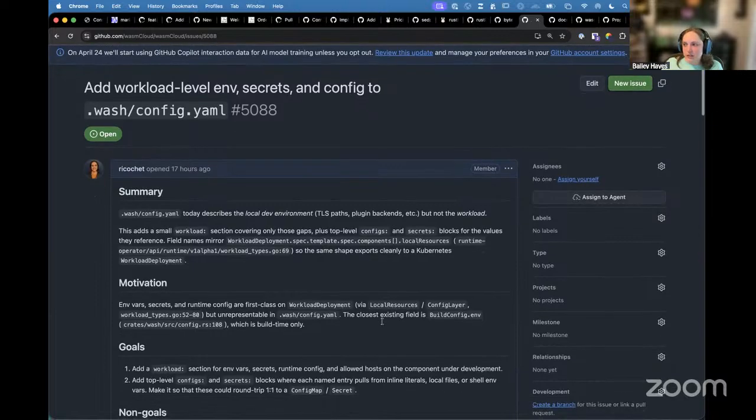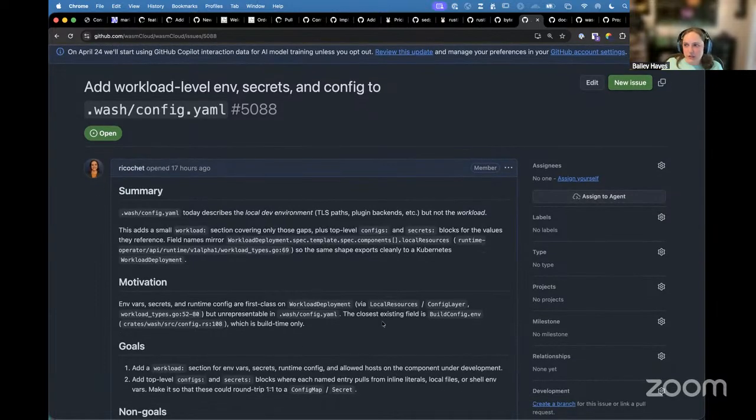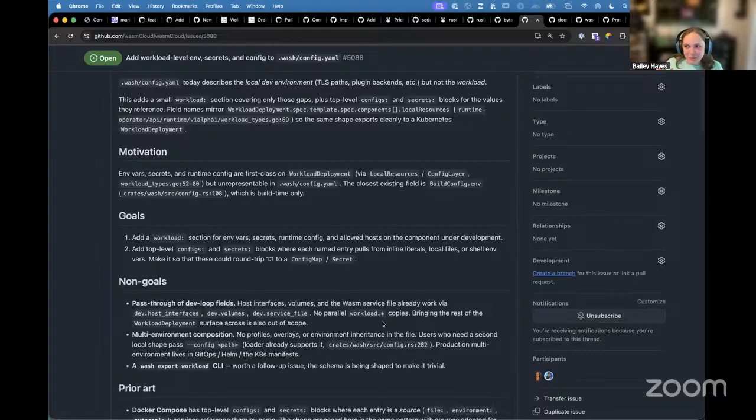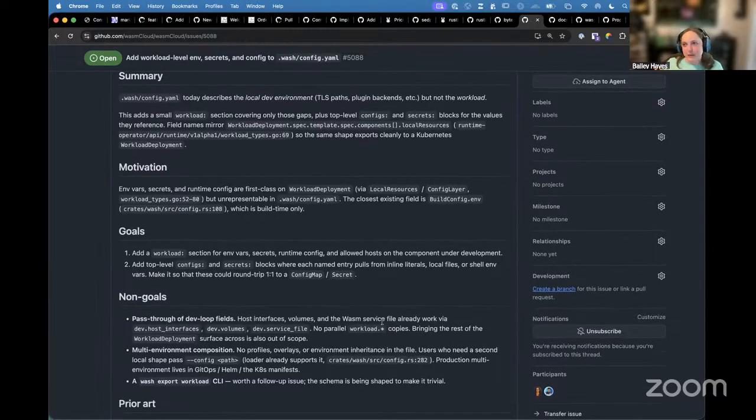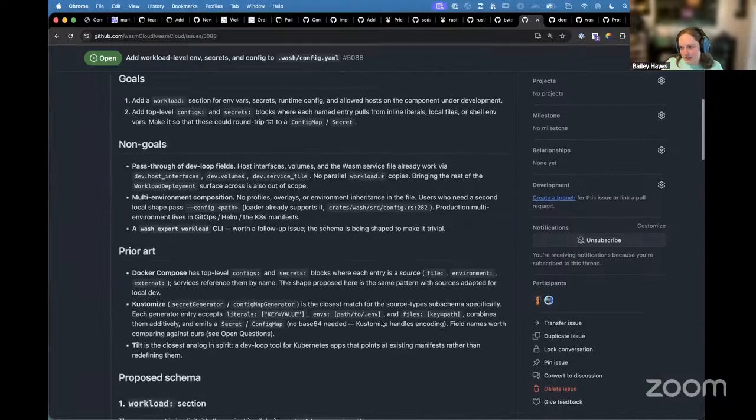And so this is something that Colin ran into while he was developing and exercising a project. As he was working on building out the web GPU demo that he built, he ran into wanting to be able to just pass in environment variables, completely reasonable in his wash dev loop. Now, when you think about that, though, it can be tricky. You want to really think about the security considerations for that, and so we want to make sure we do the right thing there.